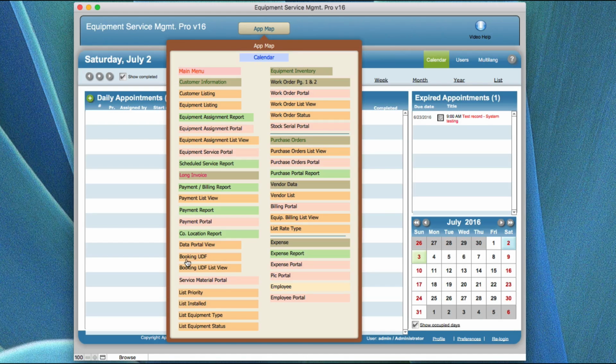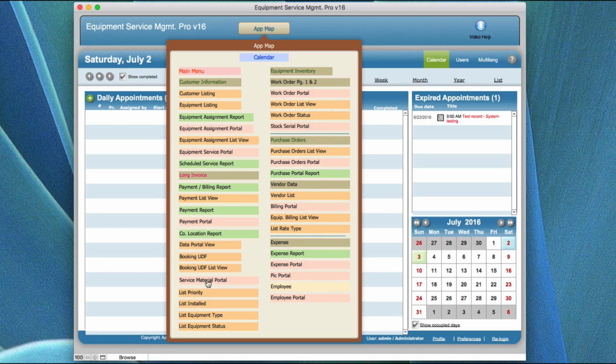Booking UDFs. UDFs are user-defined fields that are included in the information screen. User-defined fields are for fields that we did not include in the application, and there's an infinite number of those you can add to each information record at the top for a customer. And there's also a list view, so you can pick and choose through the ones that have been added and look at who they were added for, and you can search on them in the list view in order to find particular information that will help in understanding more about your particular clients and what their needs and usages are based on user-defined fields.